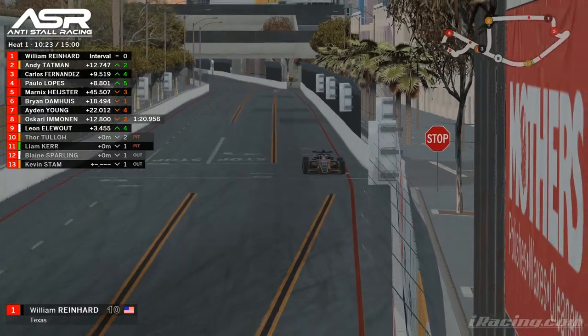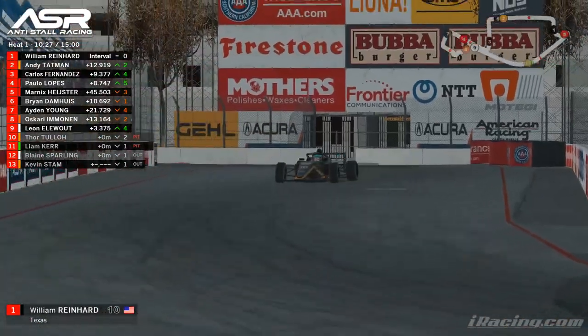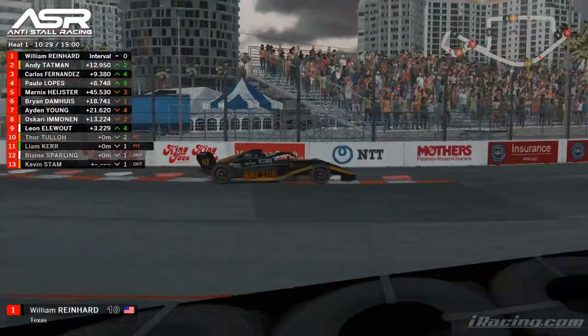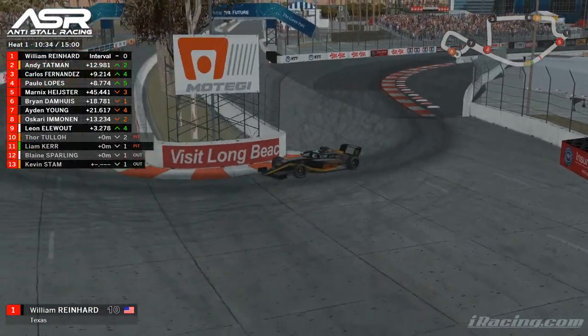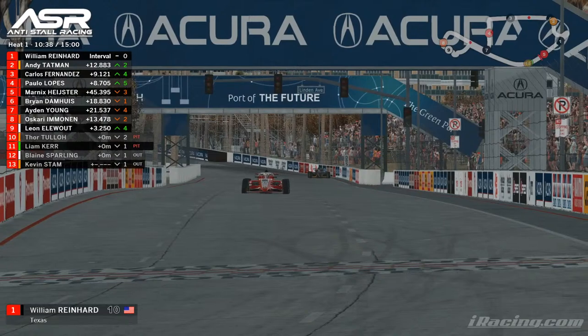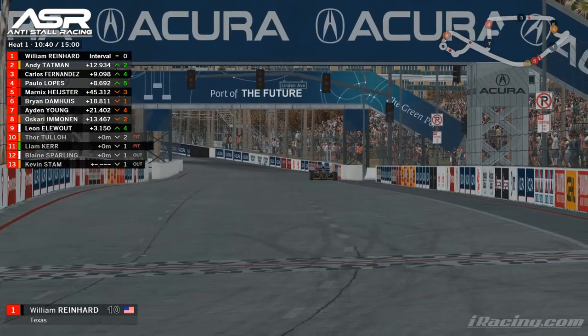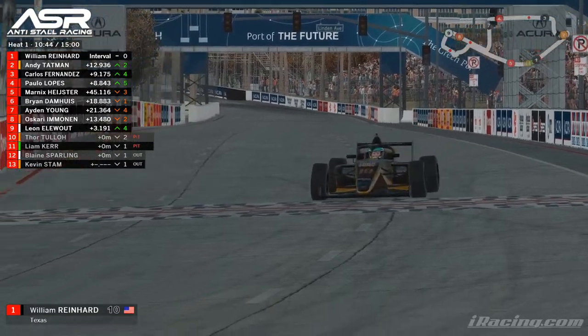And Tapman's in second. Carlos has got to do the same thing in third. He's watched everybody around him crash. Same with Paulo. He's had a few. He's in P4. Our race leader is now in fifth. So he has come back out way ahead of all the others that had their big crash. So he seems pretty settled in P5. Brian in P6. Aiden P7. Ascari P8. Leon's back out in P9.